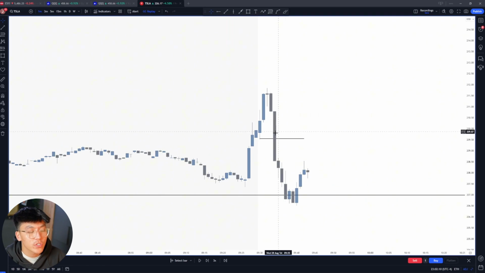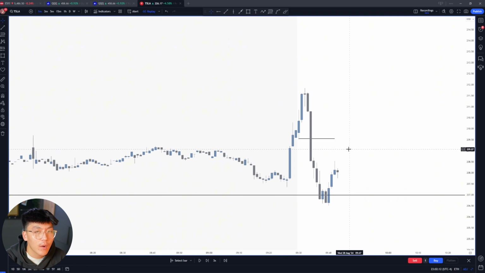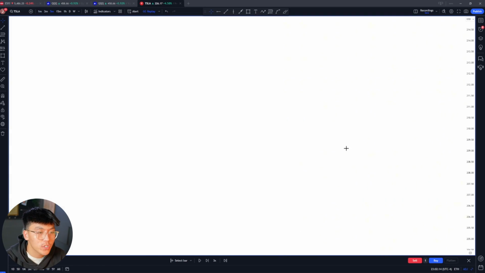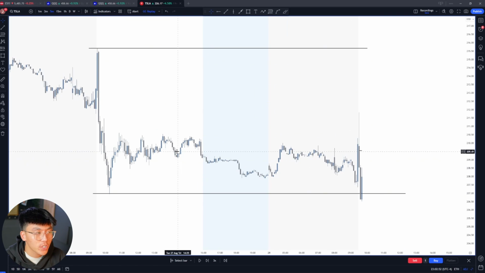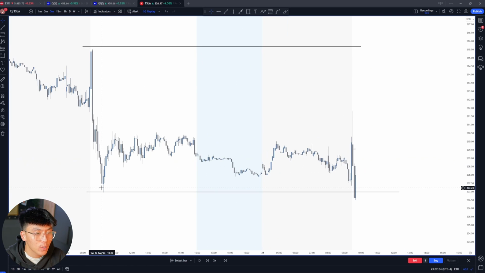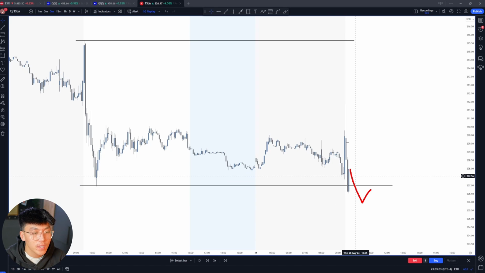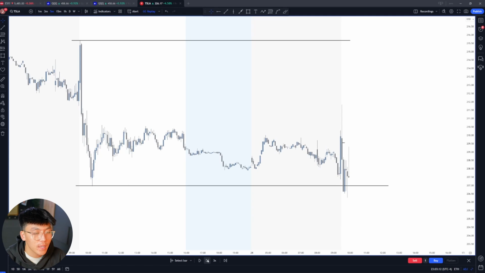So now this setup is invalid, and we're going to be looking for another potential setup, which is what? Your break and retest below your previous day lows. You can see we're on the 5-minute chart here, right around your previous day lows. So we're not going to be looking to take positions unless it's below your previous day lows. If it's below your previous day lows, we can be looking for potential continuation. If it stays above your previous day lows, it's going to reverse back inside this range. So we'll play the tape.